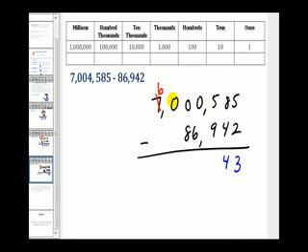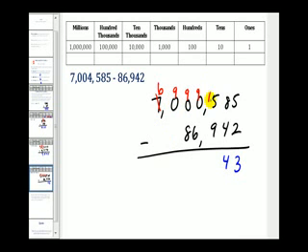Normally we would add 10 to this column, but remember we have to borrow to eventually add to this 5. So instead of making this a 10, we'll make this a 9, add 10 to this column, but we still have to borrow from this column, so we'll make this 9, and then finally add 10 to this 5 to get 15. So when we're trying to borrow, if the column to the left is 0, we have to keep moving to the left until we find a column that's not 0.